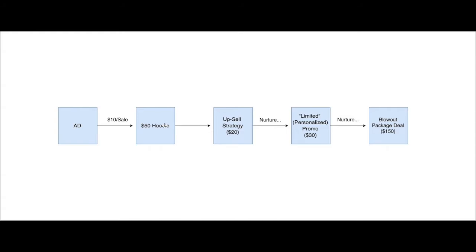So the first thing we're going to do is we're going to bring him through an upsell strategy. He bought our hoodie, and immediately after that, we're going to send him an email. I'm not going to get into the details of what the strategy is going to look like, but sort of an overview. We're going to send him a thank you and say, hey, thank you so much for buying this hoodie. We really think you'd like this $20 t-shirt, right? People who buy our hoodies really like this t-shirt as well. And it'll wait 30 minutes or so to check if he purchased.